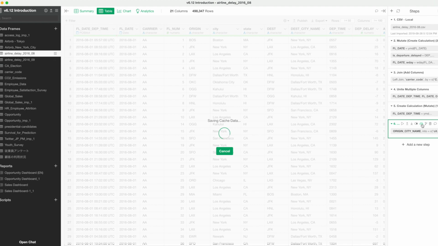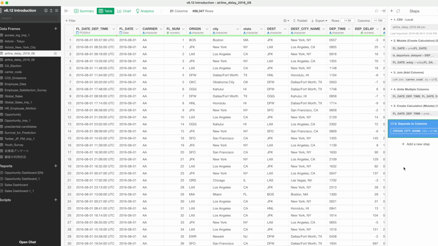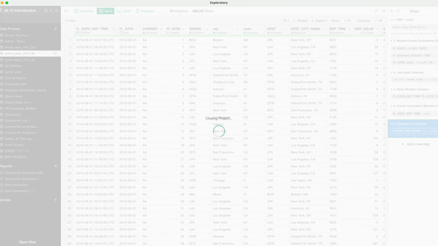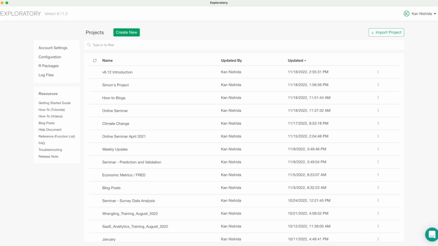When I click, what just happened is not just the change in the color of the step, but also it takes that data set and then saves it in a hyper-performant and hyper-condensed file on the disk. So which means when I close this project, not only is the data wiped from the memory, but I also keep that cache data untouched on the disk.